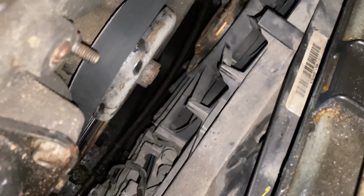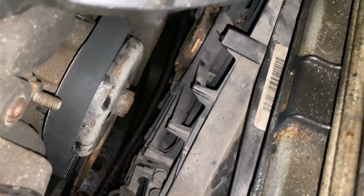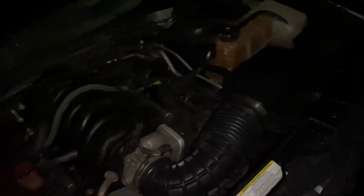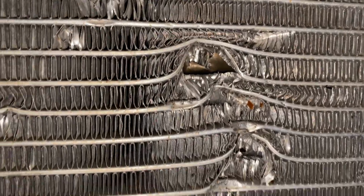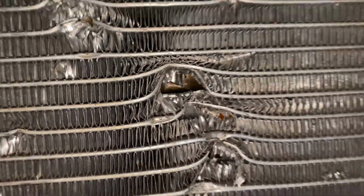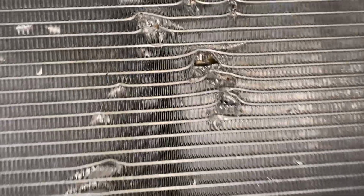And hopefully these fans don't explode in the meantime while I'm waiting for my new fans to come. One last look at the broken radiator there. You think I can fix that? I'm just joking about that, obviously.